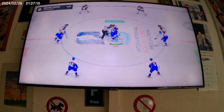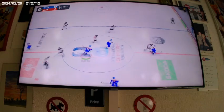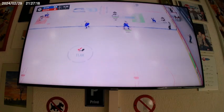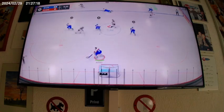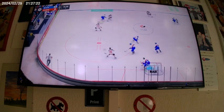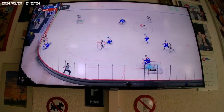There's so many mini games within a game, James, and to start the period, you can look at it as one. And they had certainly dominated in that area. And when you start the game like this, you dictate the pace, and that's exactly what they wanted to do and send a strong message to their away opponent that when you come into our barn, you're not going away with the W.